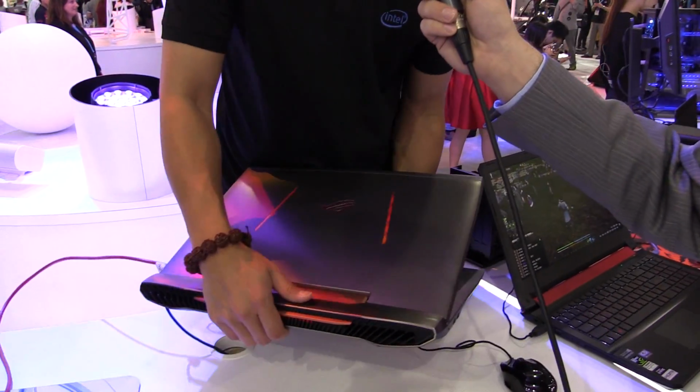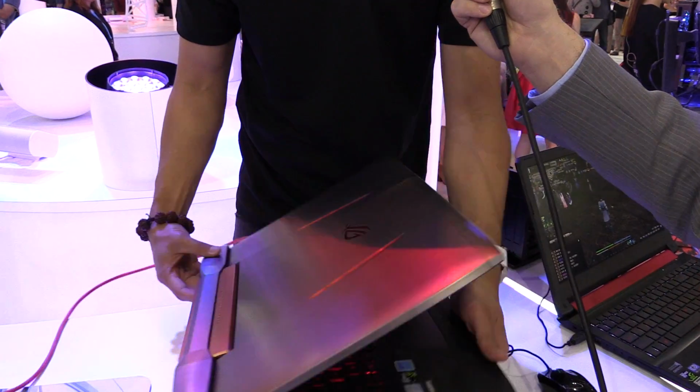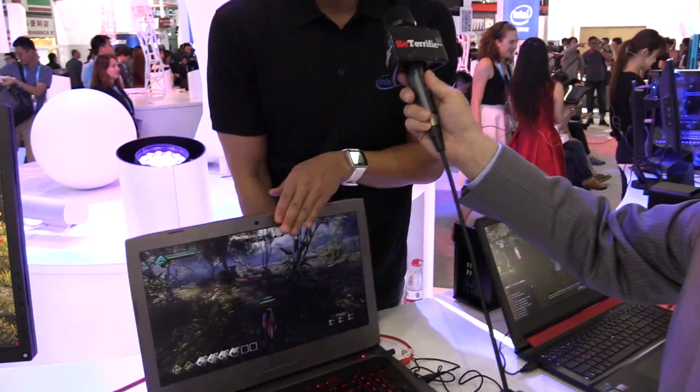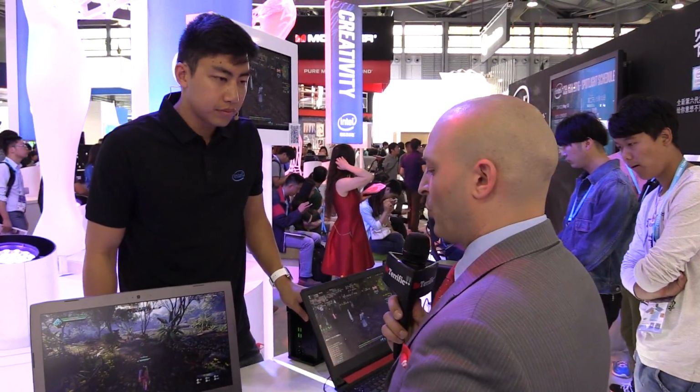I mean, if you want to take a look on the backside, right? It's got some heavy exhaust systems right there. But once again, right, if you want to play it, it's amazing responsiveness. It's all about the speed and the skill that you have in bringing that responsiveness to your gaming environment. And so for the Razer, it might not have the same cooling, but a little bit more portability. This is like having a mobile desktop, basically. But you've got the fans, which is really important.